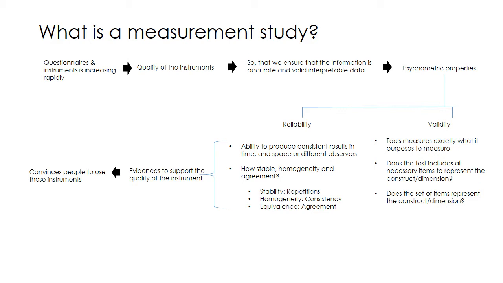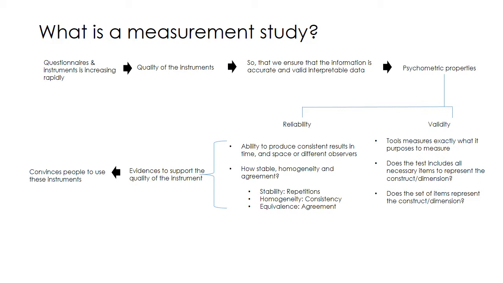But the question is the quality of the instrument. Are all these rapidly developed instruments good? Do they really measure what we want to measure? Because, as you learned during the survey topic, instrument development is done by humans, so it is prone to error. It has a lot of room for error. You might not be measuring the proper thing. It can be just based on your own understanding, so it might not be suitable for others. So there are a lot of issues revolving around instrument development on its own.